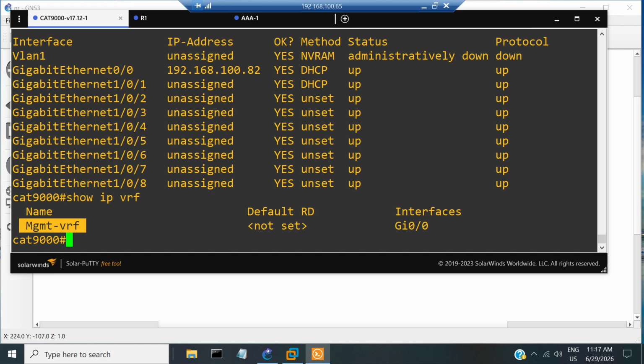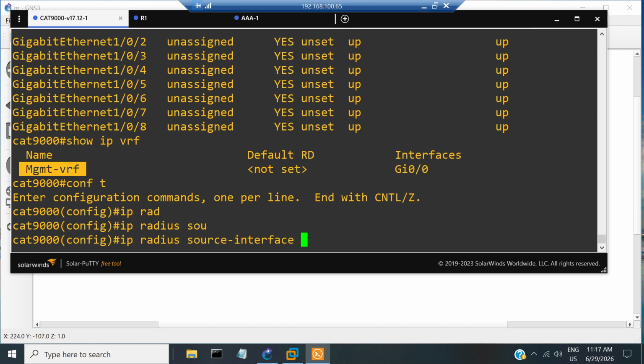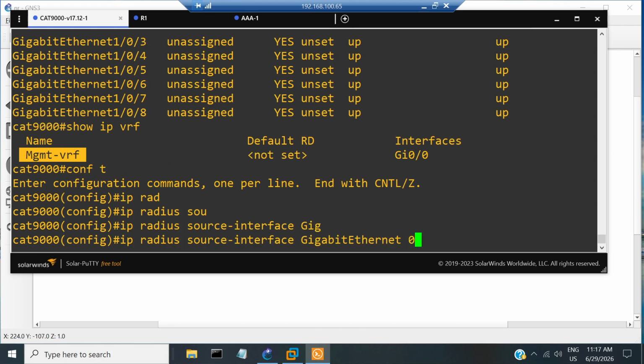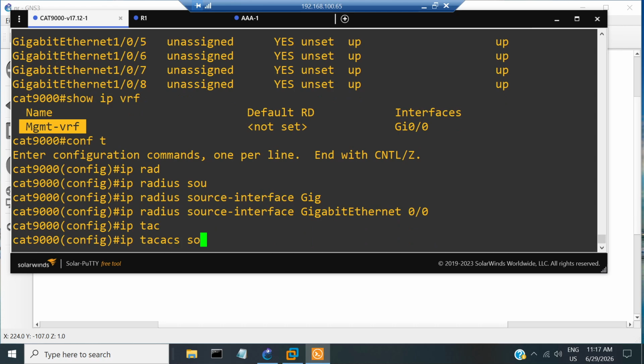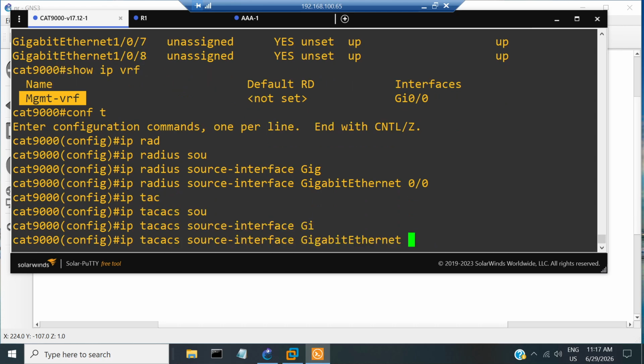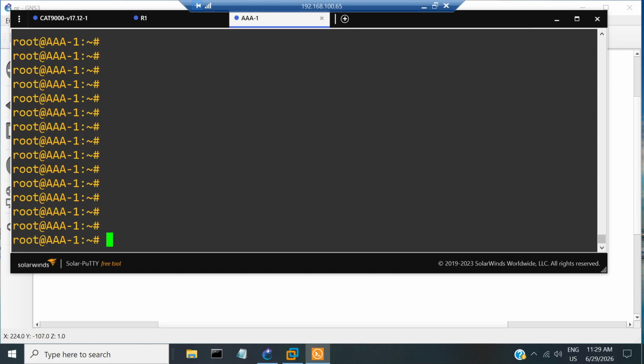So just to be on the safe side, we're going to configure ip radius source-interface GigabitEthernet 0/0, and the same for TACACS, source-interface GigabitEthernet 0/0. This virtual appliance may behave as a RADIUS server or as a TACACS+ server.